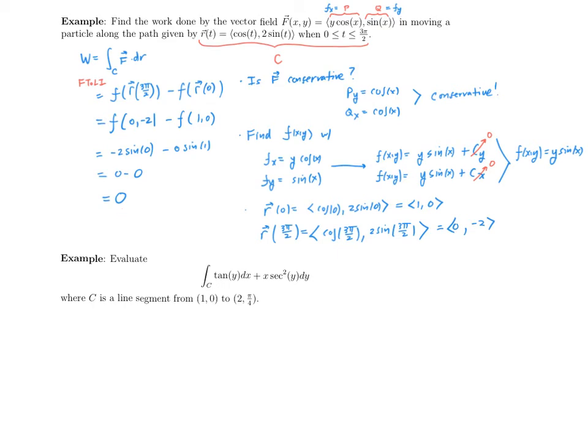And before moving on to the second example, I just want to remind you that the wording of the problem can most definitely be similar to what we see here. We give you no indication that the vector field is conservative, or no indication that you should apply the fundamental theorem of line integrals. So checking to see if a vector field is conservative needs to be part of the thought process we have when we approach these problems.